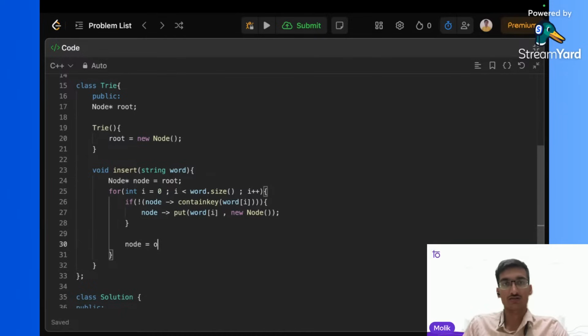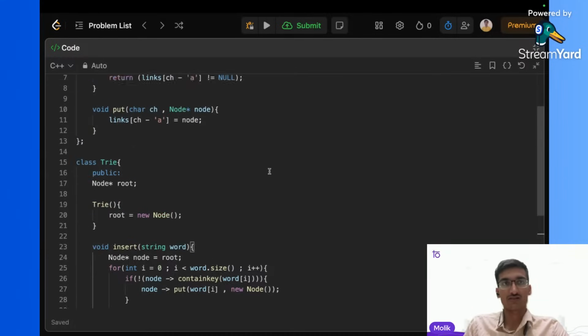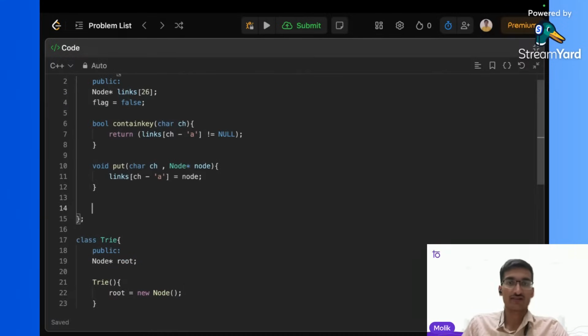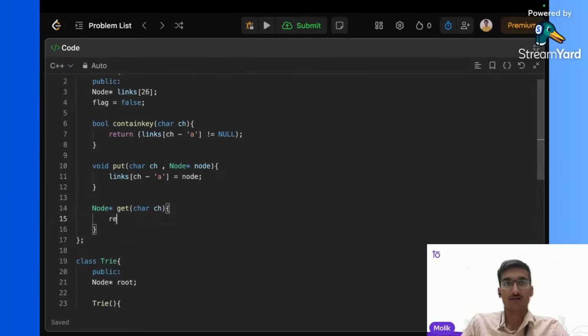Okay. Now we just need two functions. One is get, return, and one is void set end.